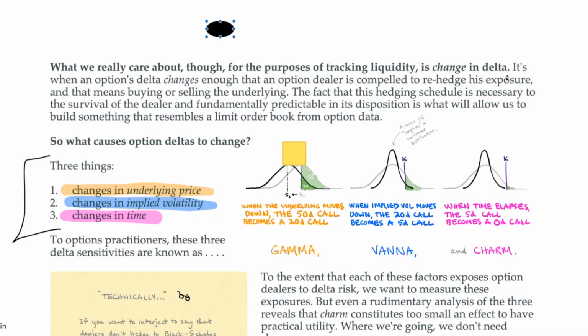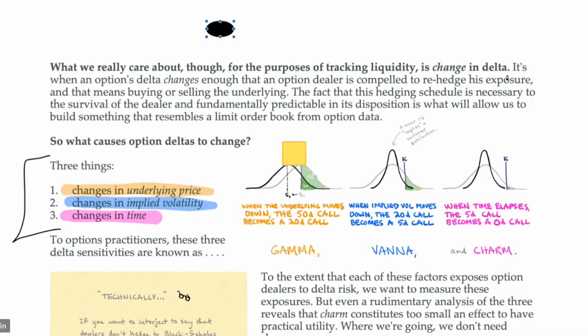Yeah, and that can go both ways, right? Like if I bought that option and let's say I want to maintain 50 shares of exposure to the underlying, all of a sudden I'm at 20 shares. Well, I'm going to have to buy 30 shares in a hurry to get myself back up to 50 shares. Or on the other side of things, let's say I sold that option and I want to stay short 50 shares. Then if all of a sudden that option is worth 20, I'm going to want to really quickly short another 30 shares to get myself back to where it was.